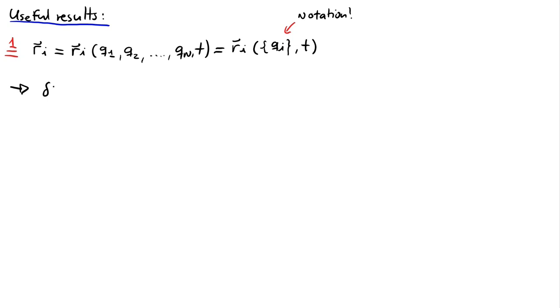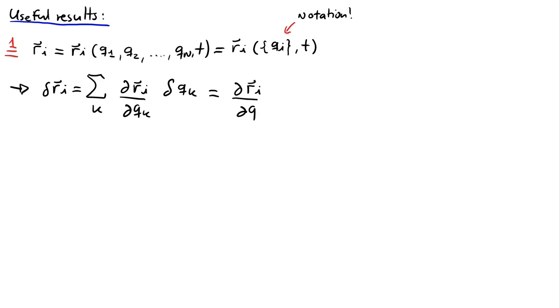The first result is that if the coordinate of the ith particle is written in terms of these parameters, then a small displacement to first order can be approximated by a first order Taylor series expansion in terms of the parameter variables. Notice that we don't include time, since we are looking for the coordinate path, not the time path. Notice that it is convenient to use Einstein's notation where a summation is performed over the variable k.